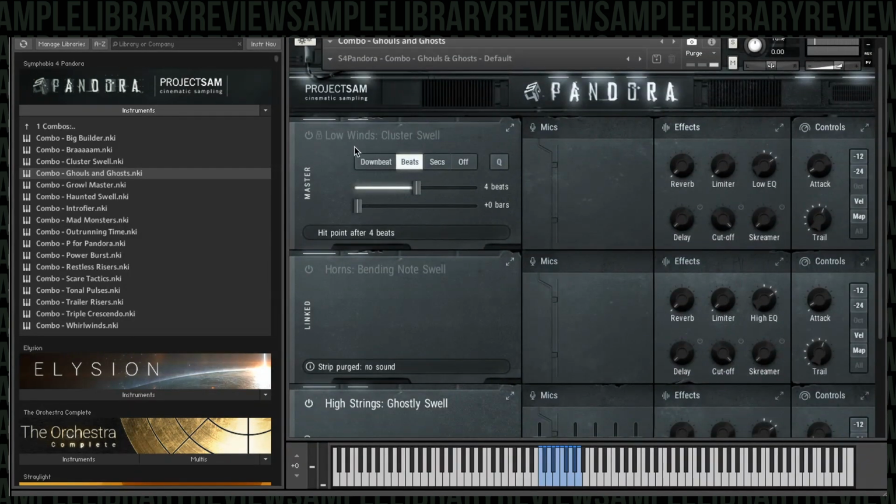Now those are all synced to this master's sync control that they've built into it. Right now it's a 4 beat. You can change that here, as you can see.